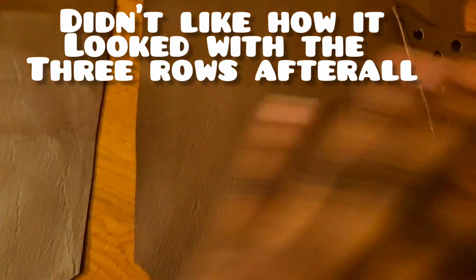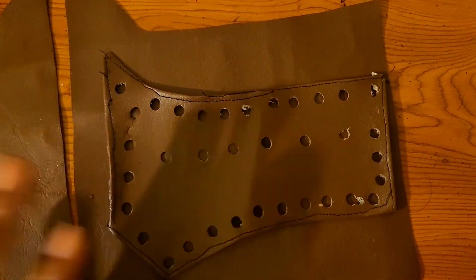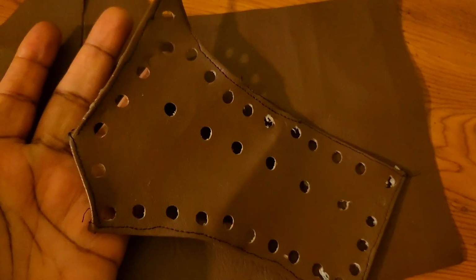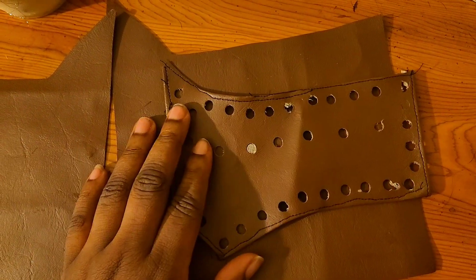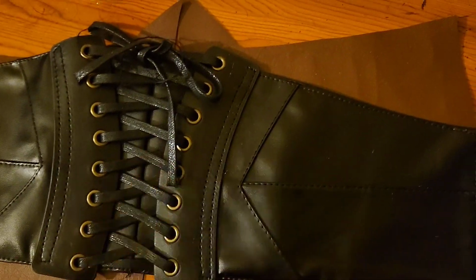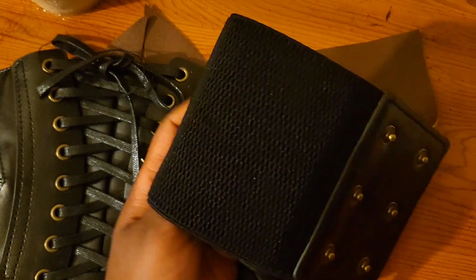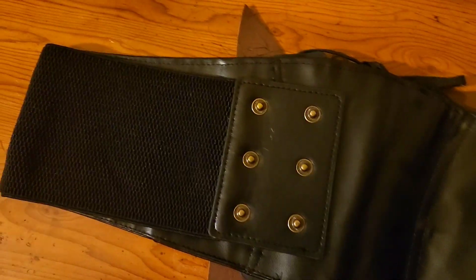Okay, so these are the 2 pieces that I'm actually going to use. As you can see, it's bigger than the scrap piece. I'm going to try and fold them under like I did this side. Hopefully my stitches are straighter. I don't think I'm going to do the weaving thread, at least for now. Then I was going to return this belt, but I think I'm going to use the elastic from it because it has elastic and snaps, so it'll be easy to get in and out of.